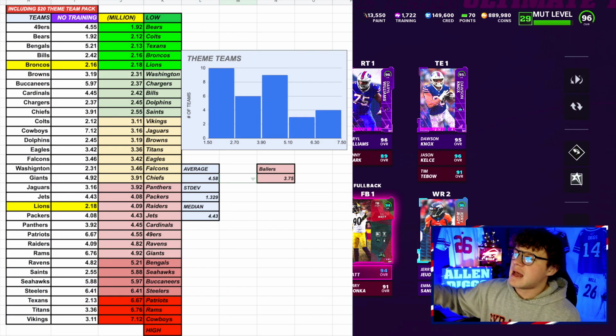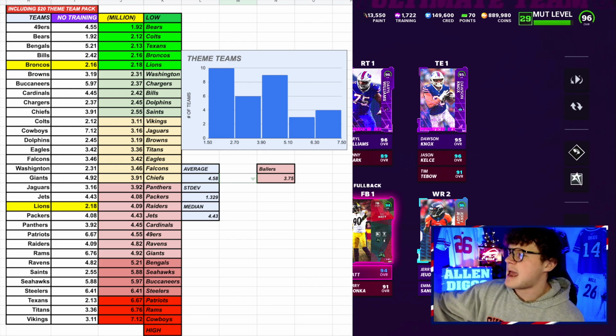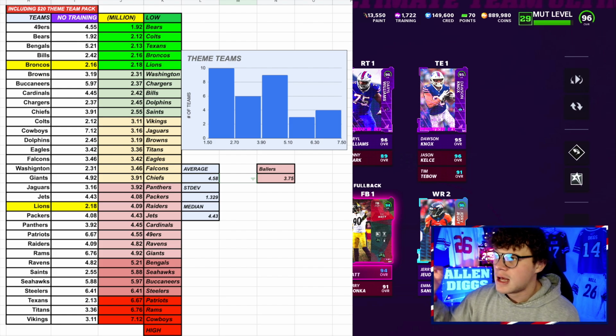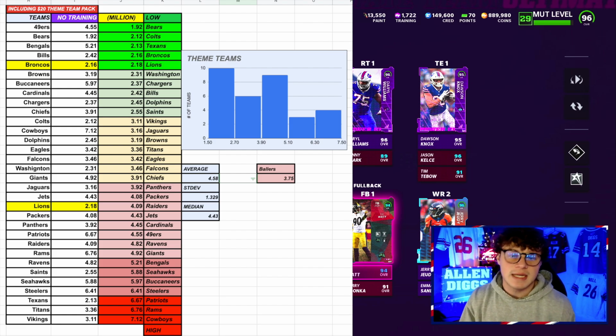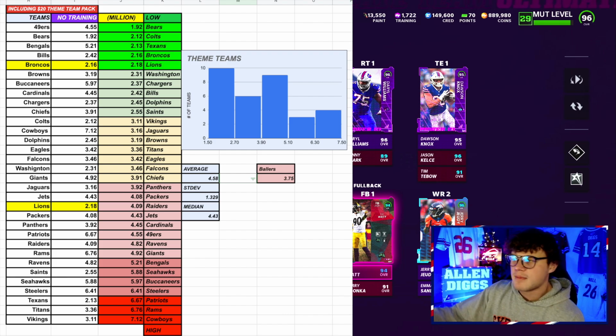YouTube, what's up, boys? We have an updated price guide for every single theme team in Madden 22. I am considering the $20 new store offer for the theme teams that gets you a bunch of cards. So those are actually factored into the prices, fully updated. So if you're going to build a new theme team and actually buy the $20 store offer, this is pretty much the price that you're going to end up paying, or somewhere around there.